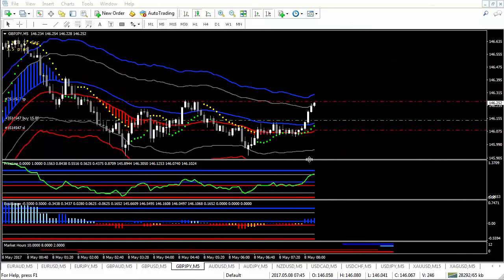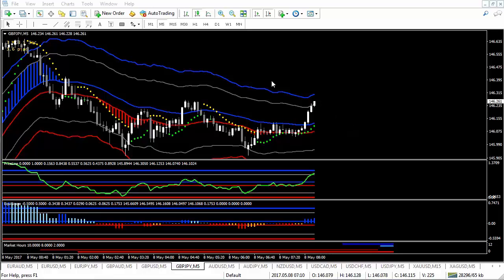Price is just about there. We're almost going to be taken out of the trade. The price just has to touch the line. It doesn't have to get much past it. In a sell trade, we need the market to get below the line. In a buy trade, it just has to tag our take profit level. And we're almost there. There we go. We tagged the take profit on this trade.